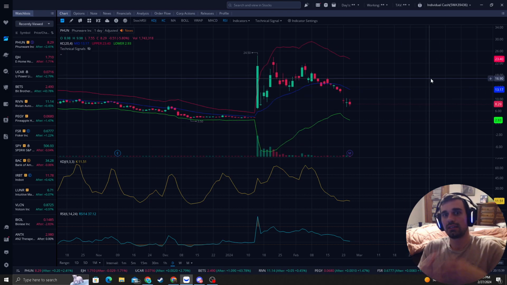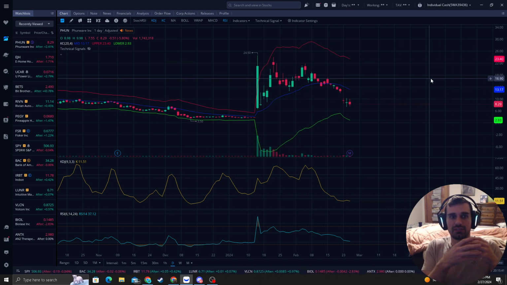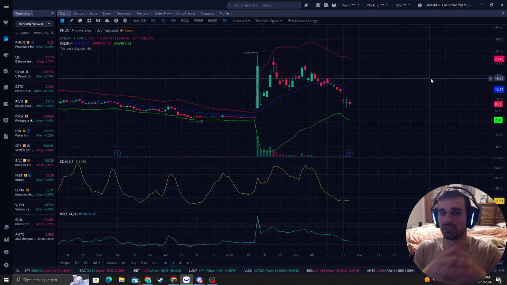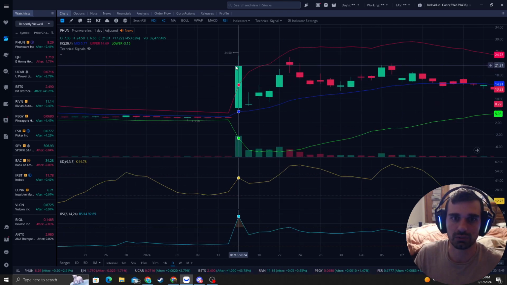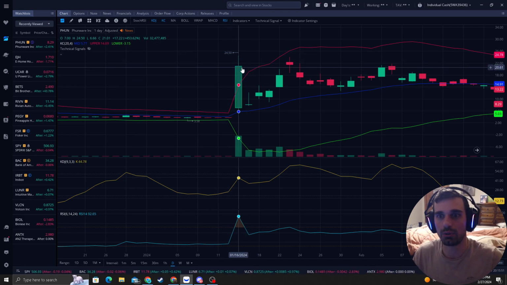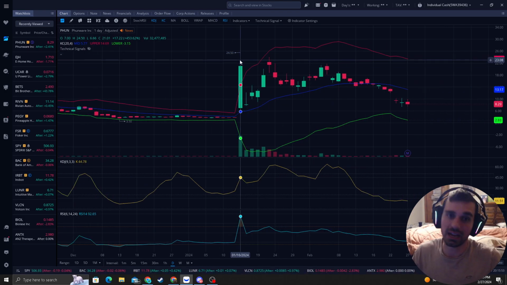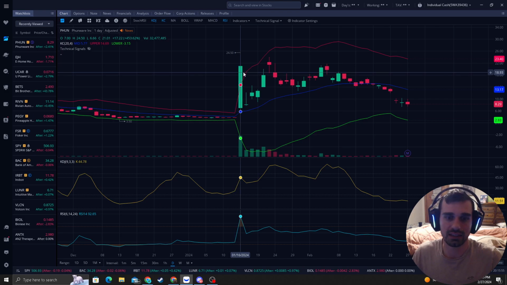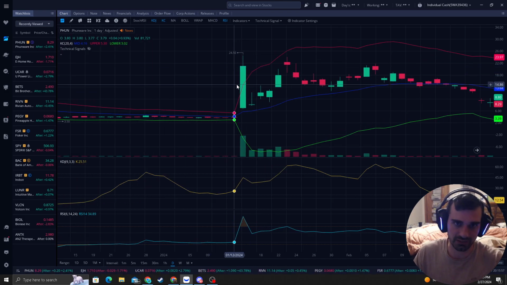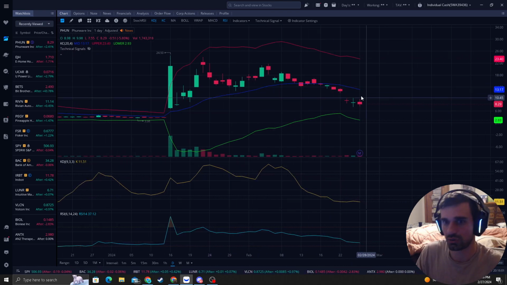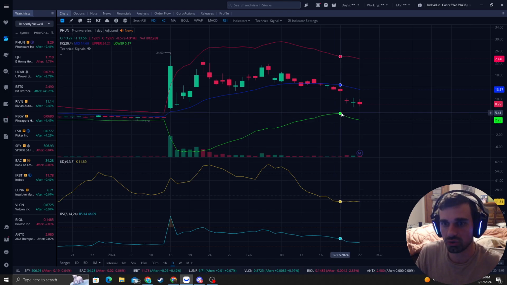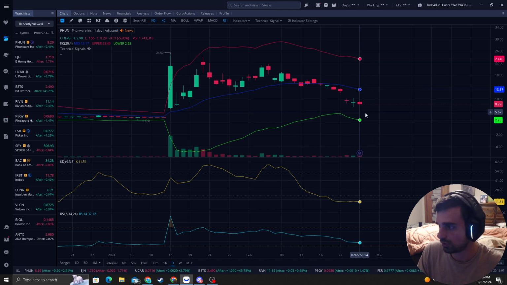So this system is to give you conservative entries. We don't like to chase, obviously, because when you chase plays like this and you're buying above this red band, you will be bag holding for a very long time, and that's what you do not want to do, because it's just unsustainable at this level. Even the blue band is like flipping a coin. You at least want to get in as close as possible to this green band, or at least below the middle band.